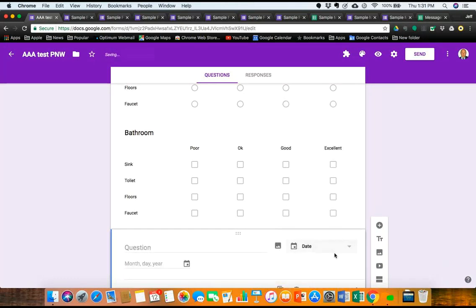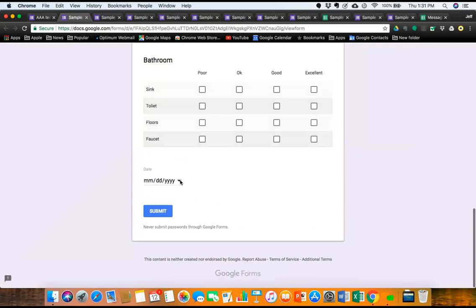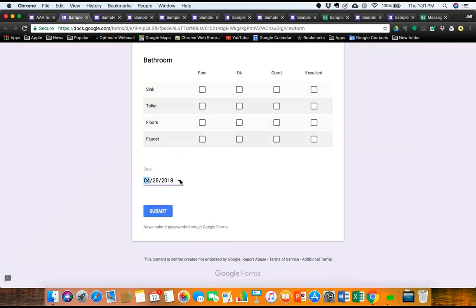So there's a couple of other ones. There's date. Now, bear in mind, I don't really think you need a date on something like a message pad because it timestamps. You really would only need date if you were asking someone to request a date. What's a good date for you? Because if it's just a question of having the date for the form, that's going to be done automatically. But if you wanted someone to be able to select, let's say, a future date, what's a good date for you, then that would be a good use, okay?